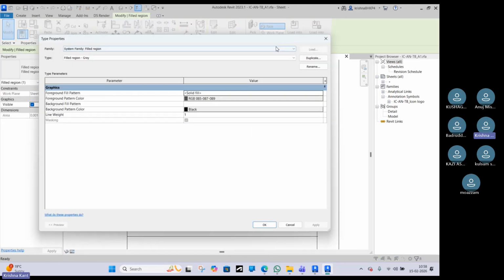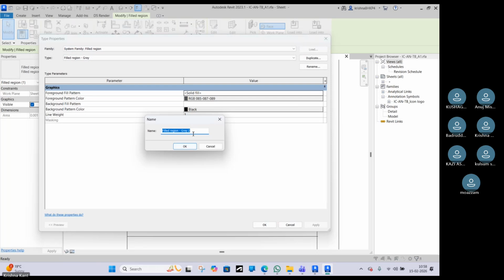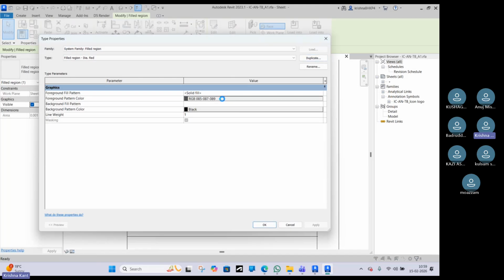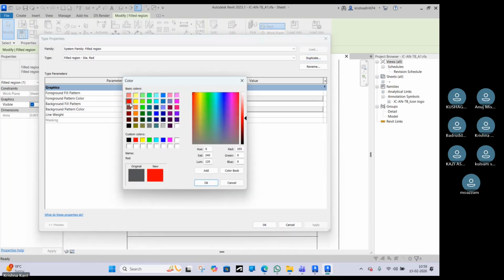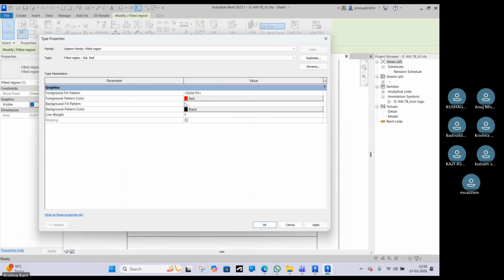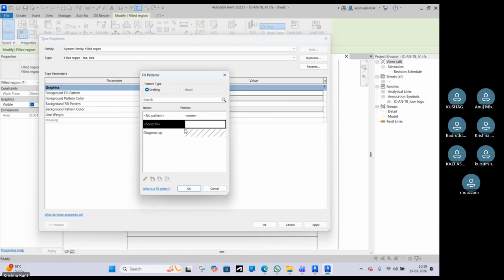I'll duplicate this. Diagonal red. Set the color: the foreground color will be red, and inside, instead of solid, it will be diagonal.